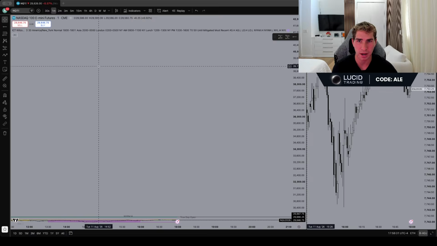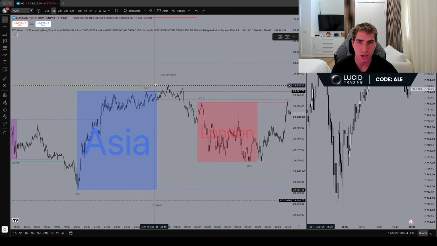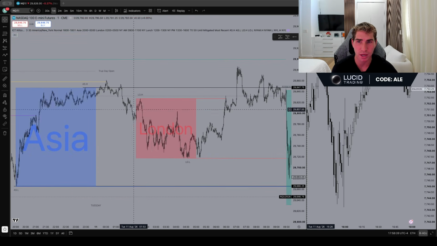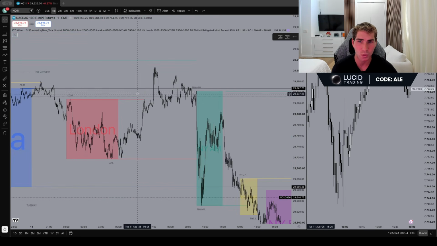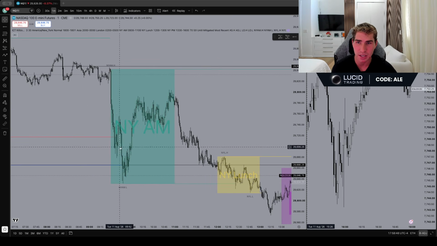Let's take a look back at how price actually moves in real time. We took that high out, Asian high, we dump all the way down. We make a London high, London low. We take out London high, and then we come take out London low, and then we take out Asian low, and almost immediately push higher. I actually caught this long here today. Or is this Tuesday? Oh yeah, I did catch this long.